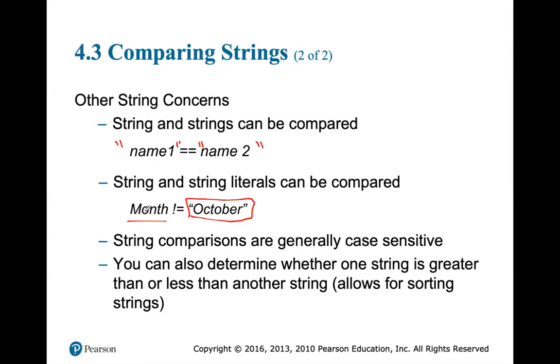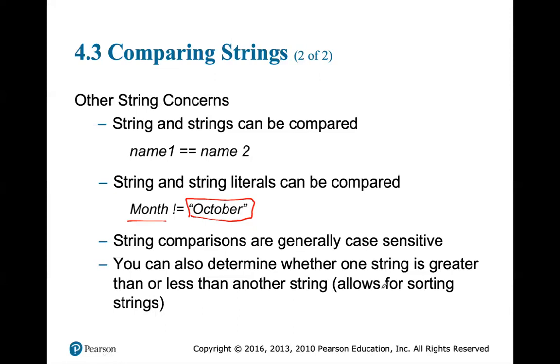And months should be holding some sort of value. It's not just months, it should be holding any month, any word, like January, February, things like that. Yeah, it can be anything. So we're just checking if whatever this variable is holding is the same as the word October.